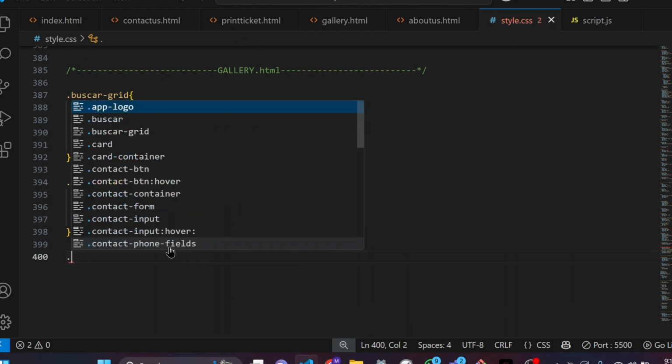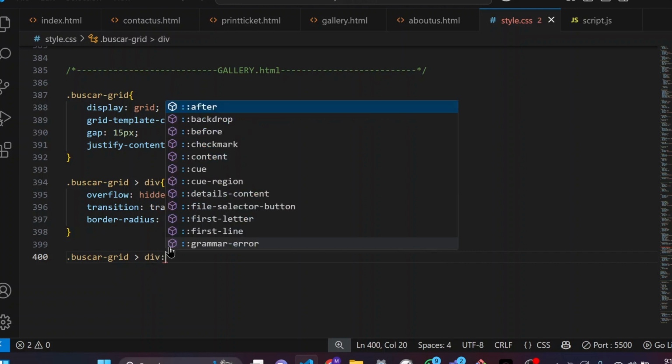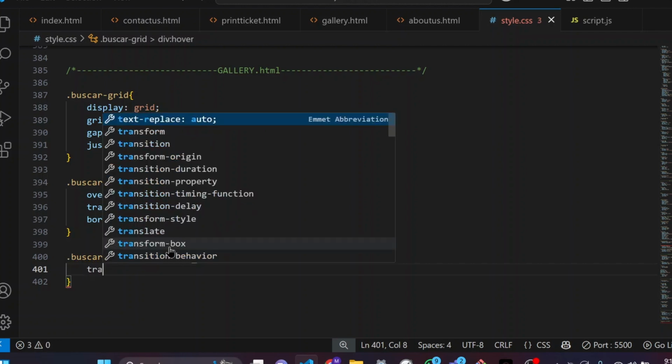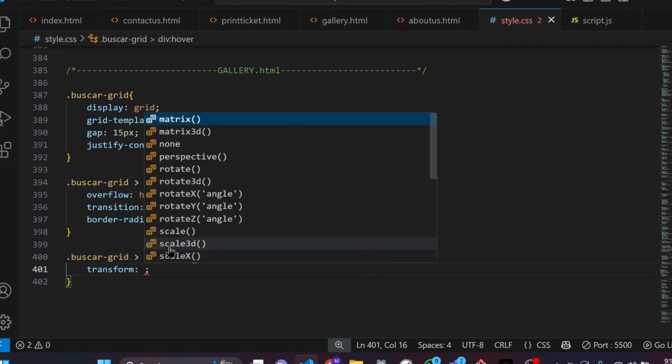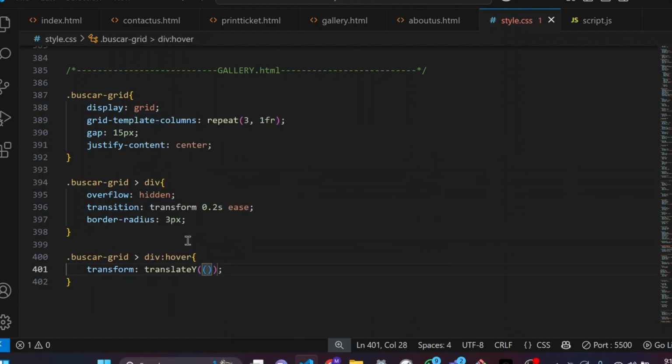So you have the grid, then give a div and put pseudo classes, the hover effect. You transform it and then translate to maybe -5 pixels.